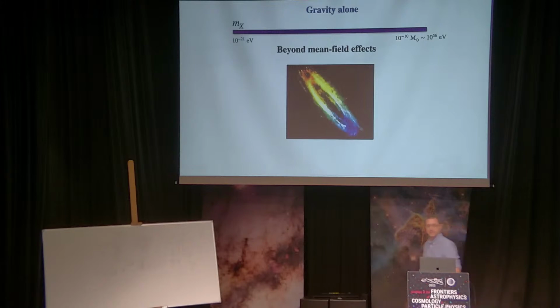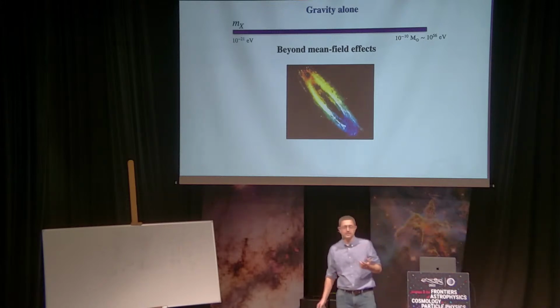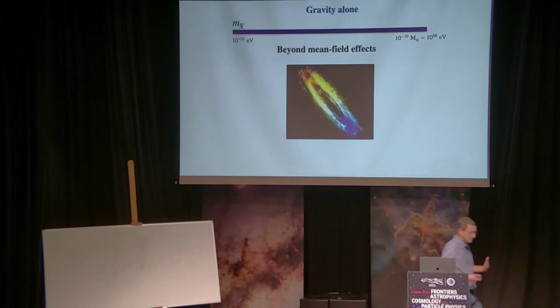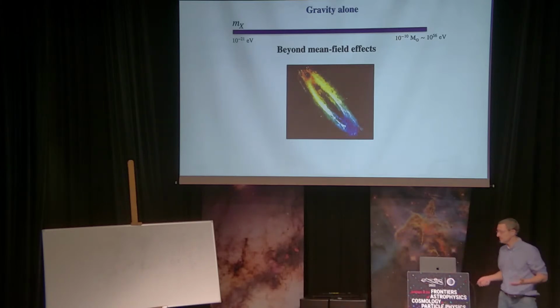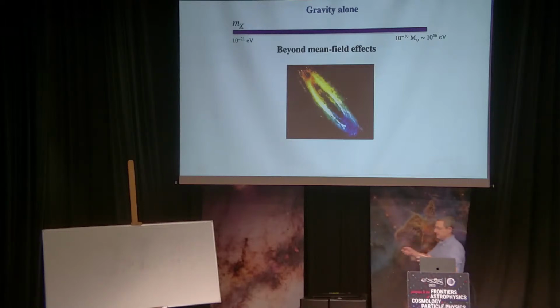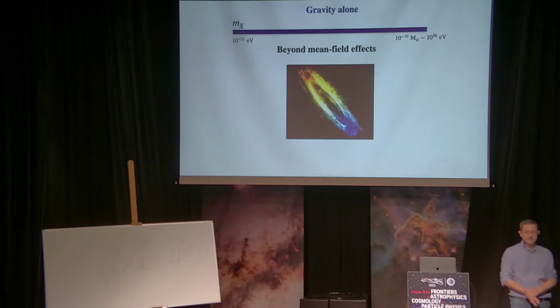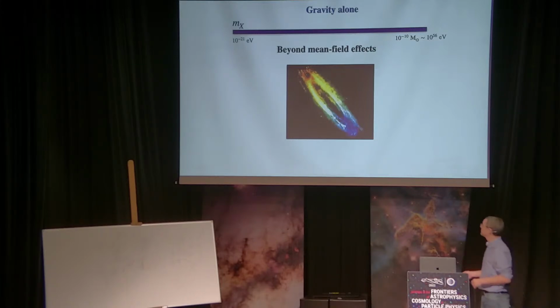Okay, so third lecture, and what I'll be talking about is beyond mean field effects. I mentioned in the first lecture that most of what we see when we look at rotation curves, dispersion measurements, etc., of galaxies are essentially mean field effects. We measure the integrated mass inside of some region, or the mean Newtonian gravitational potential. And what I want to do today is to explore beyond the mean field regime and see what we can learn.